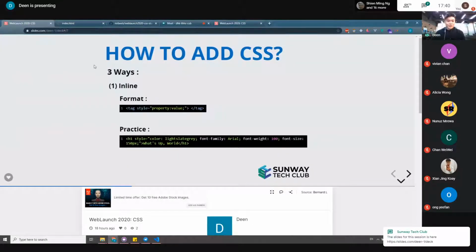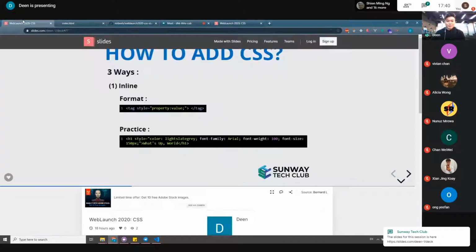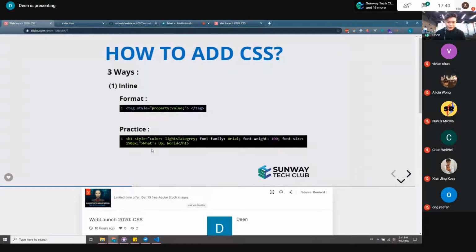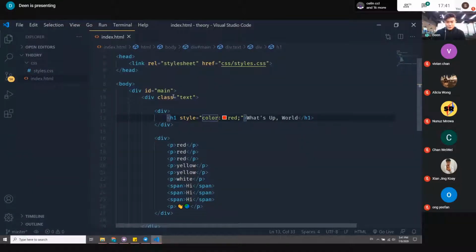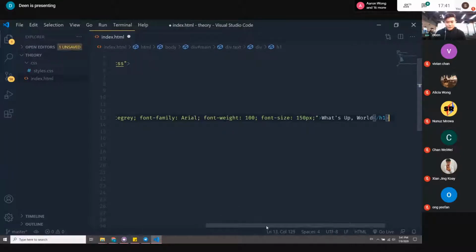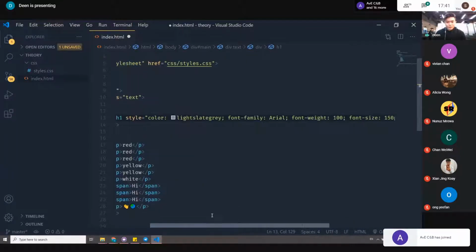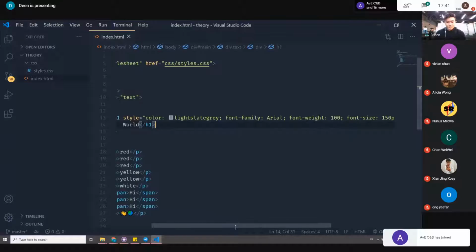But then I wanted to put even more styling to the tag. So if you have the slides open, you can just copy this. Go to the practice site right here and just click the copy button. Go back to your Visual Studio Code, and then you can just replace this whole thing. Just highlight that and Control V, and then Control S to save.